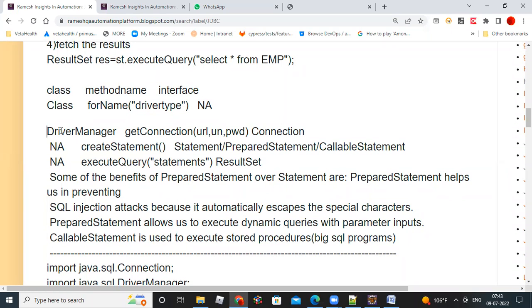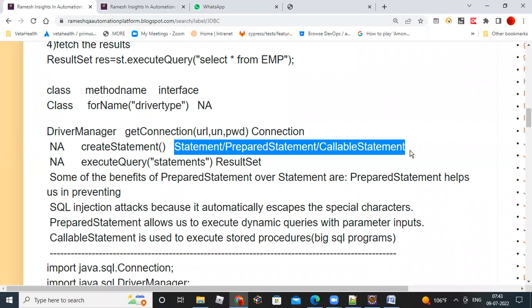Second step, the DriverManager class, getConnection method, and the Connection interface. Third step, no class but the createStatement method and the Statement interface, PreparedStatement interface, or CallableStatement interface. There are three types of statements. How many types of statements are there? Three types of statements are there: Statement interface, PreparedStatement interface, CallableStatement interface.